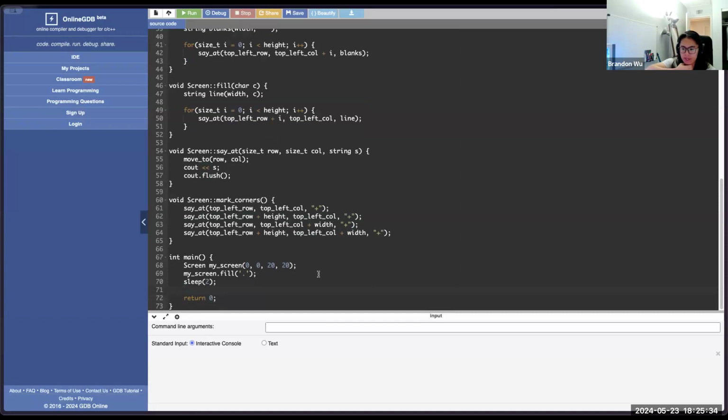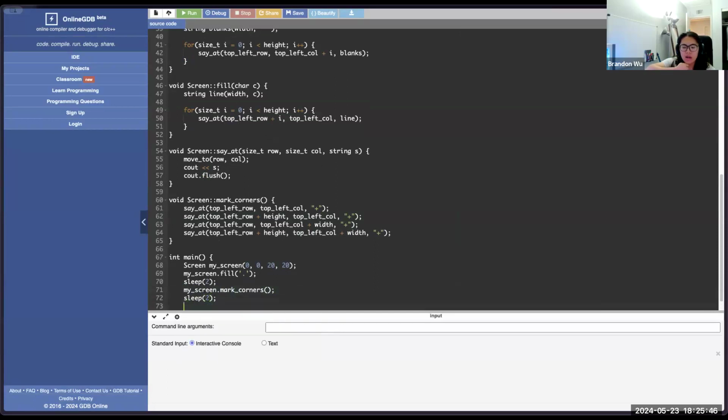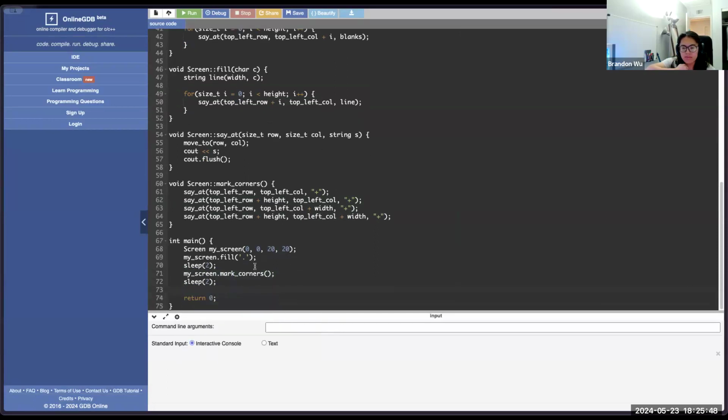After that, we're going to use the my_screen object again, but we're going to have it call the mark corners function. Yep, have it sleep again. And then again, my_screen, but call the say at function.